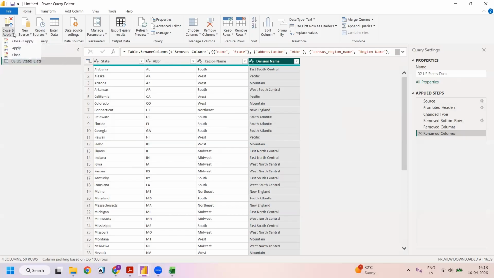It has three different options. Close: suppose you want to close this without applying the transformation, you can click on close. If you want to apply and continue the transformation, click on apply. It will apply these steps and continue further. But if we are done with the transformation, we will click on close and apply.